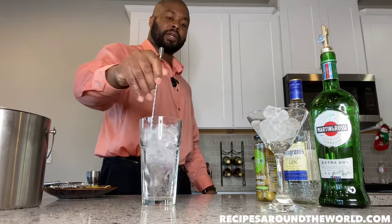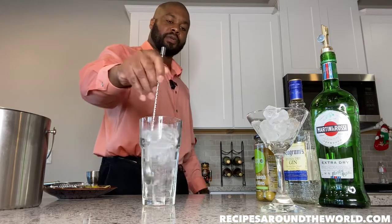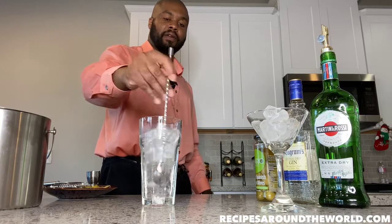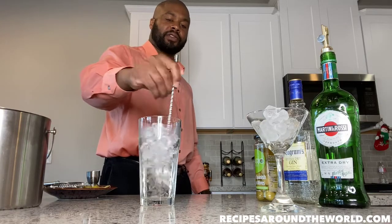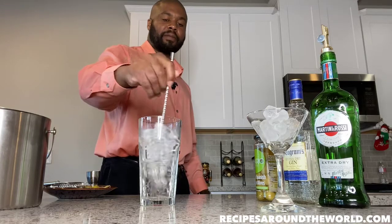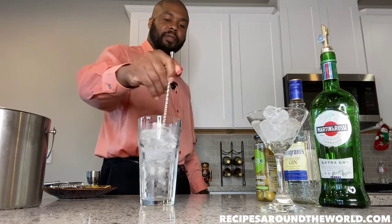I'm doing it slow because I don't want any of the ice to pop out as I stir, right? So I'd rather do it slow but correctly than rush stirring it fast and then have ice flying all over the place, okay? So as you can see, I'm stirring. Usually, you know, some people say you stir about 30 reps, 38 reps, maybe even 40, right? So the key thing is, again, you want to get the drink as chilled as possible, okay?